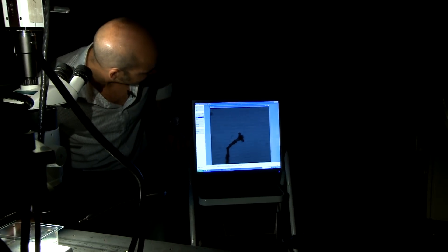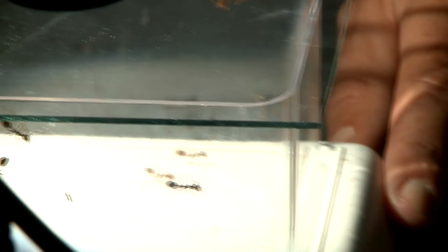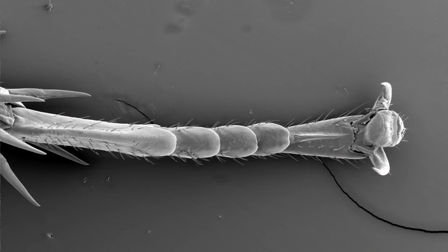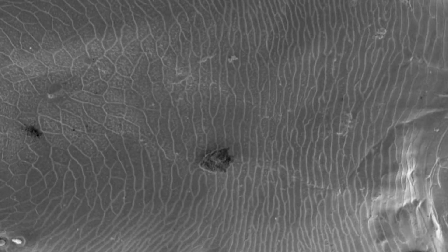This is an Asian weaver ant, and I'm now trying to unlock the secrets of their sticky feet. I've got an ant's foot here — claws either side, and that's a pad in the middle. The first thing I saw: soft pads, which I thought was great. That means they can conform to any surface they want and stick to it. But on closer inspection, I found microscopic little bumps and ridges — small, but big enough to stop them from coming into complete contact with the surface.